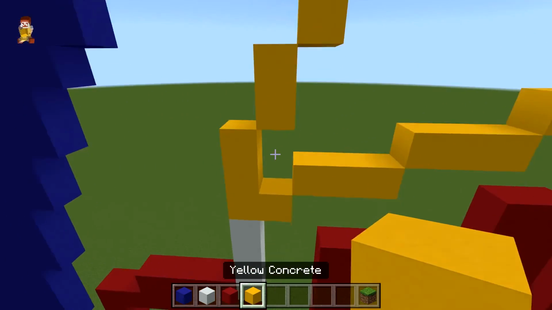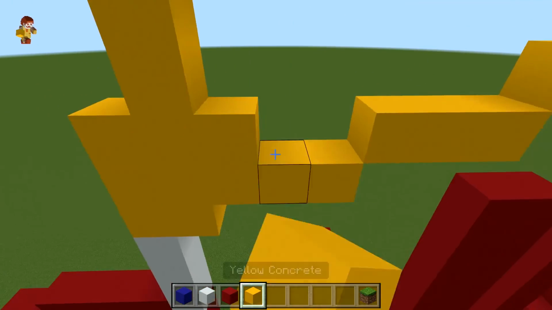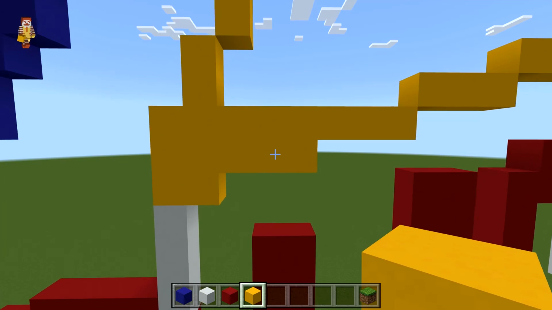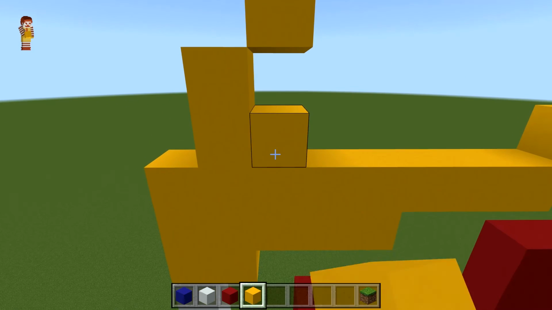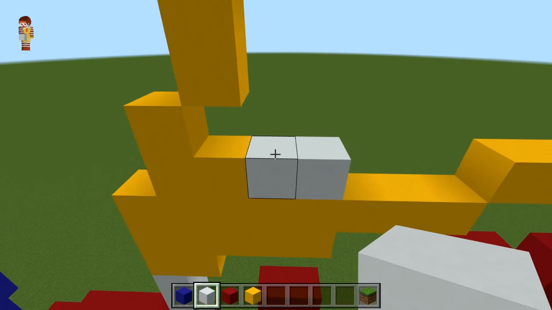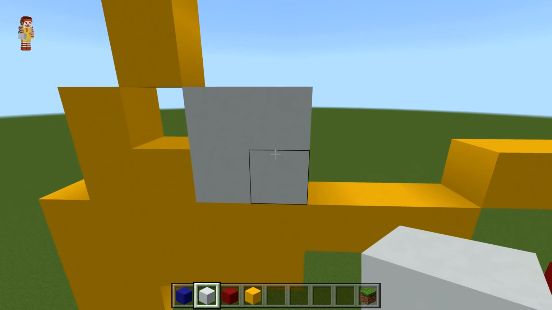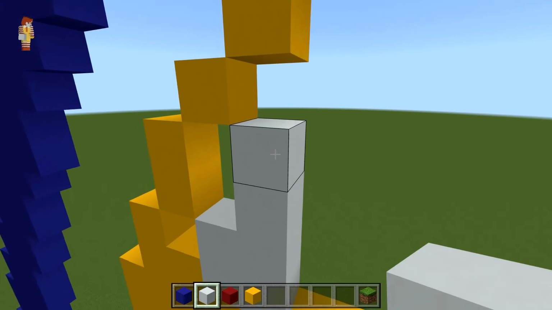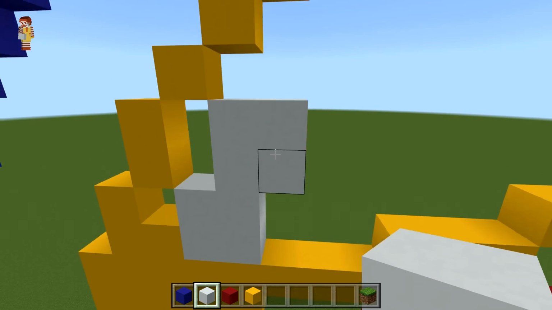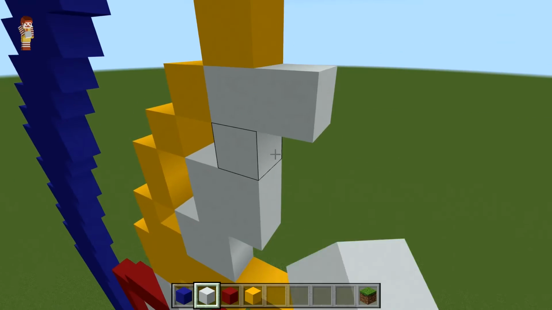So fill in these first 2 rows with yellow like this. This row, starting from the left, can do 1 yellow concrete and then 2 white. On top of that, do 2 more white, just like this. Make a little square. Do another square on top of that to the right, like this. 1 more square on top of that to the right, like that.